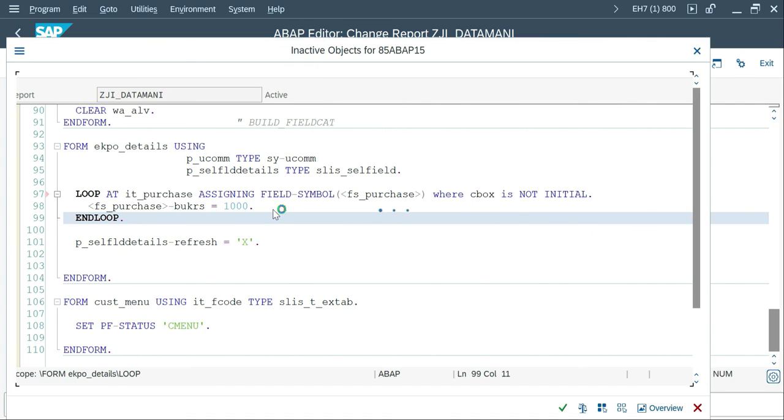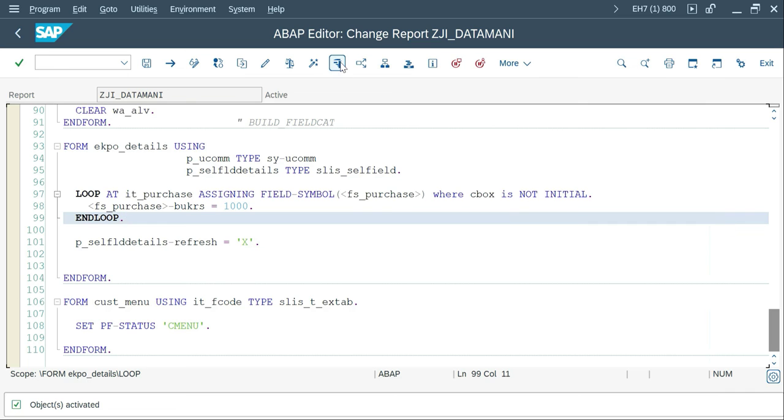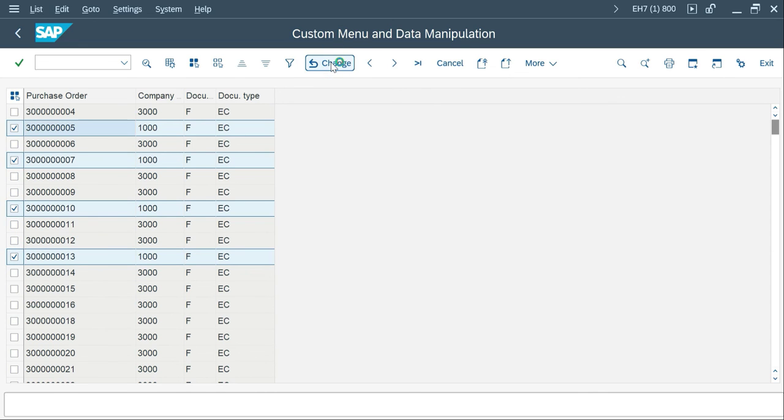Let me show you the result first, how it reflects in the ALV, and execute. So select randomly some records and click change. So only those records got changed with whatever value you have updated in your internal table. So it's not much complicated.